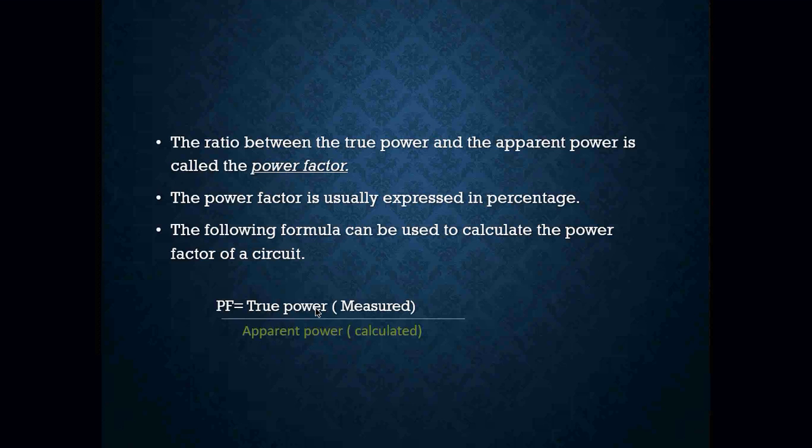Okay, the ratio between the true power and the apparent power is what we call the power factor. You may look at some motors and see a little designation of PF on the name tag. That is the power factor rating for that particular motor. Every once in a while, you may have to do a simple calculation to see whether that motor is capable of handling that power factor for the voltage being received.